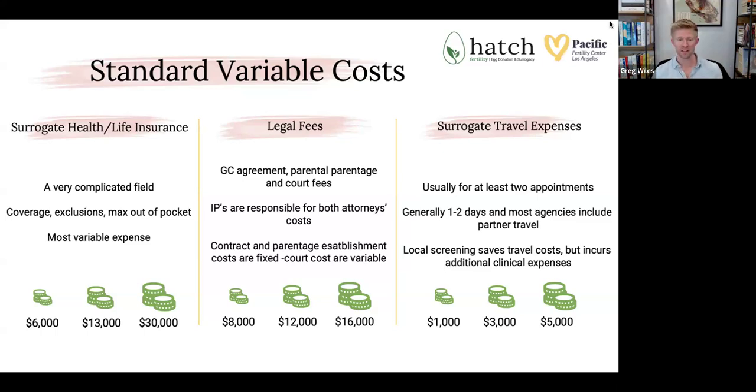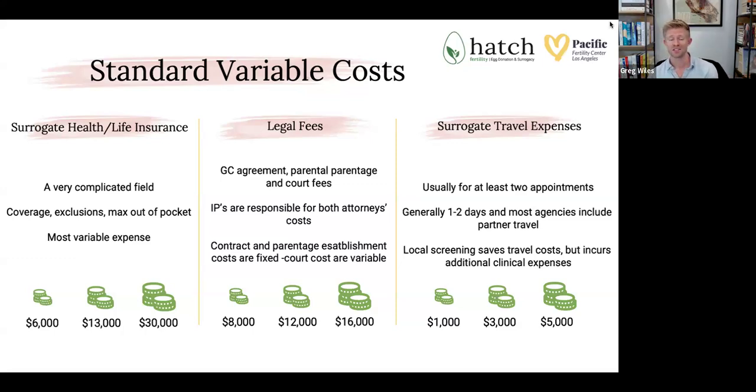This is one of the reasons why fixed price plans have taken off recently, because there's so much variation in that cost that it's better sometimes to have a big company take on that risk rather than you, much in the same way health insurance works. So we could talk about health insurance and life insurance, which is another smaller piece of this, all day. Just know it's a very variable cost. It's very surrogate dependent and even sometimes state dependent.